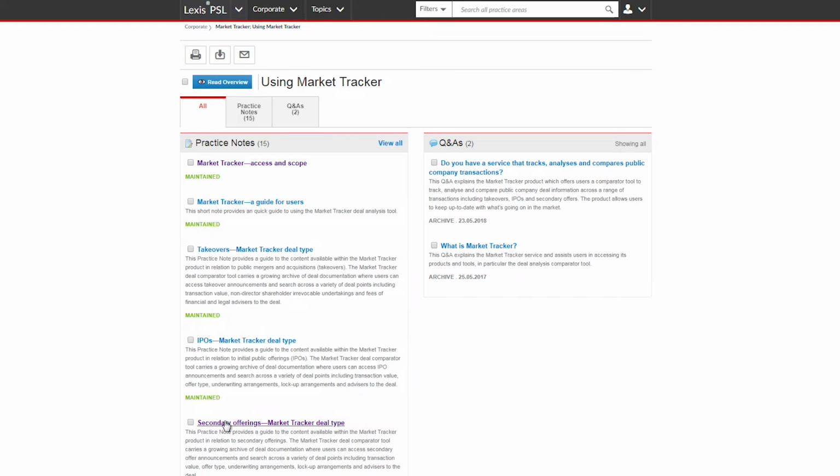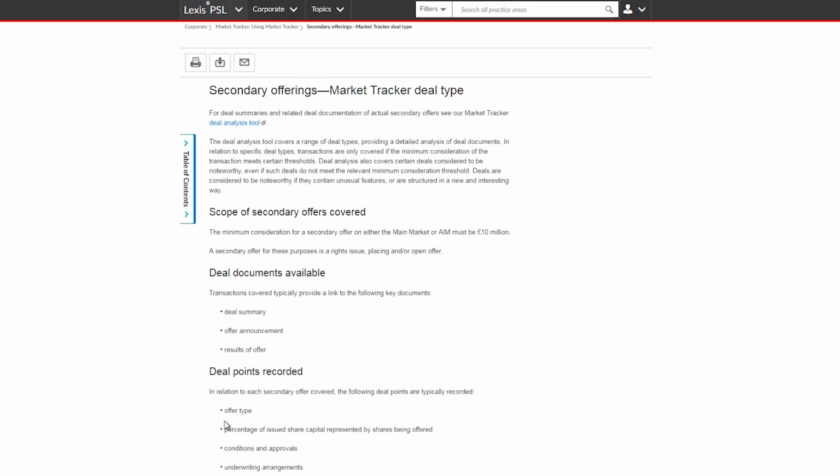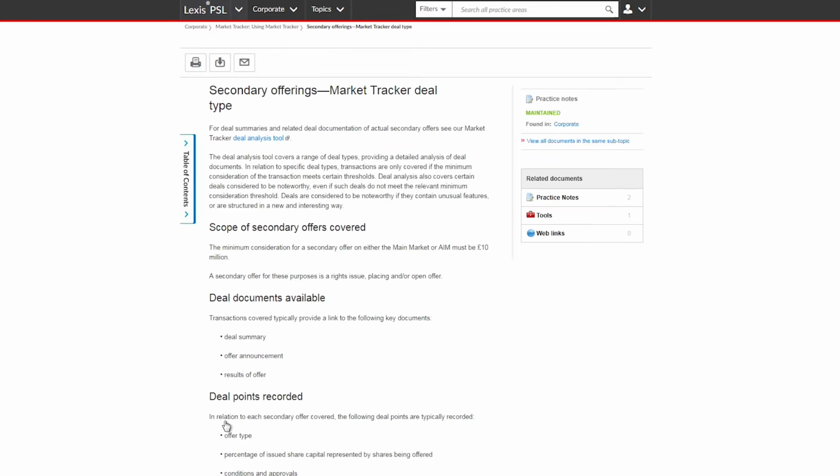If I just open one of these as an example, you can see in this document that we have some summary information about the deal type. We have a list which vary in length of the different deal documents available. You can see that for secondary offerings, we show the deal summary, the offer announcement, and the results of the offer.